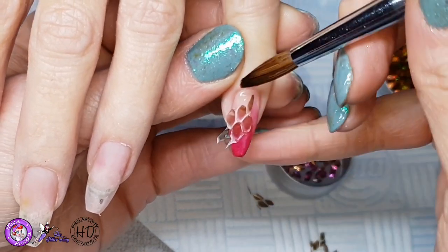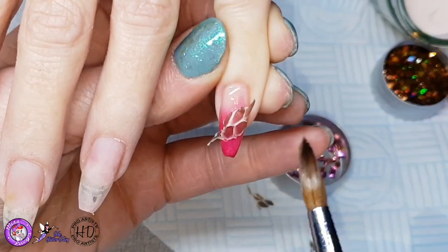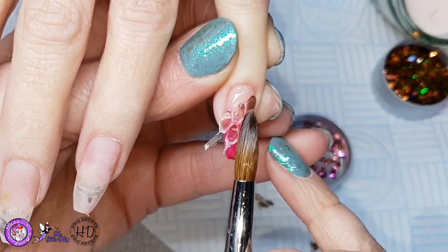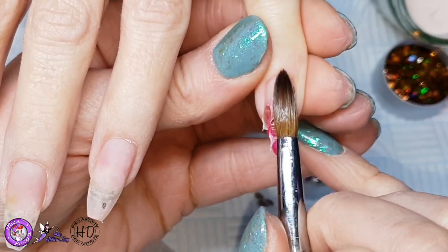And then just pressing the snake skin onto that wet acrylic. Pressing it nice and flat. It's quite easy to work with, it's nice and pliable. And just placing it across in the design I want.